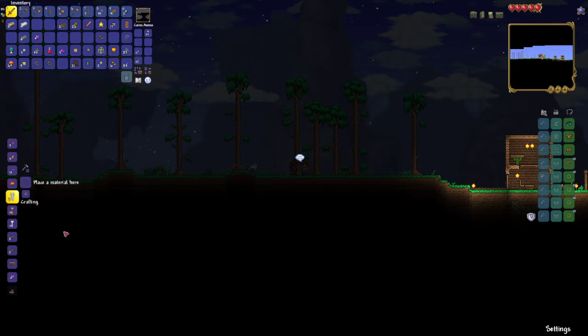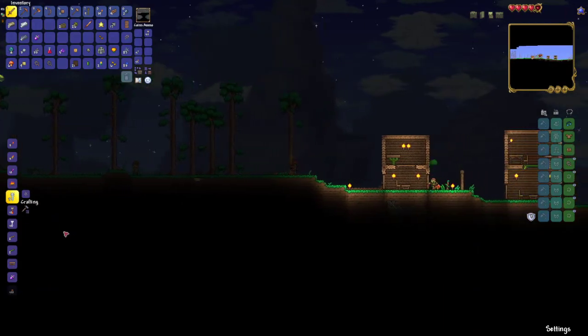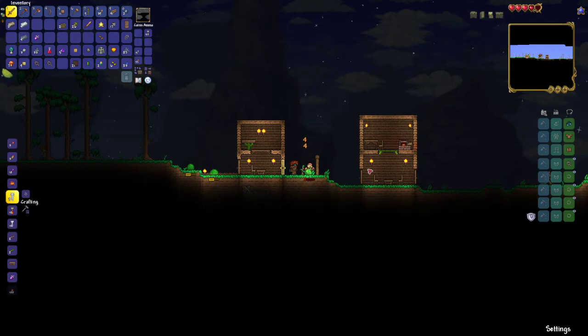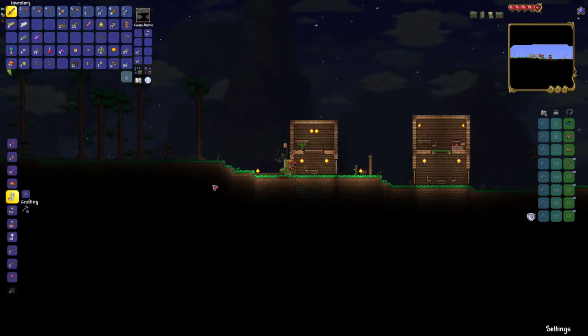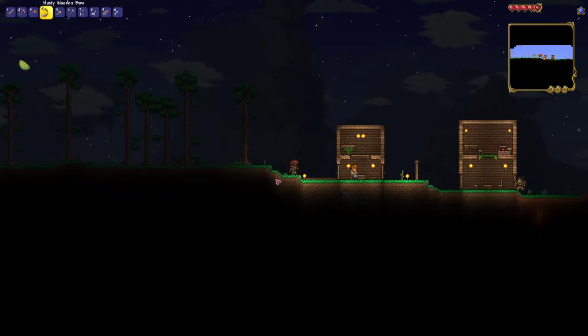What did you say? There's a box right next to the normal craft. Ah! What am I getting hit by? That is a slime. Okay. No! Can you come back inside, please? Okay.